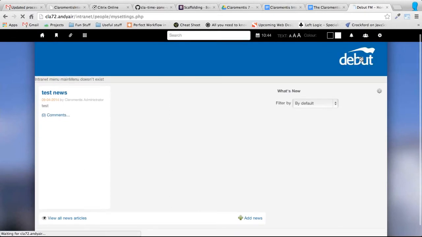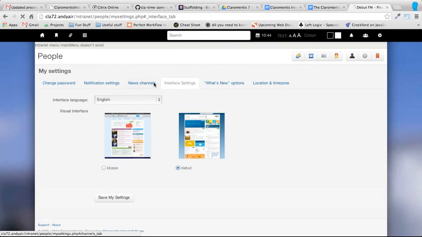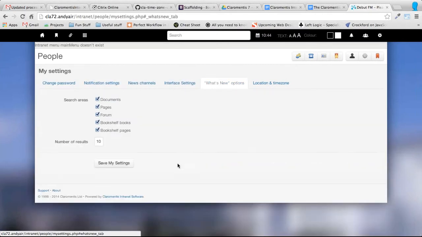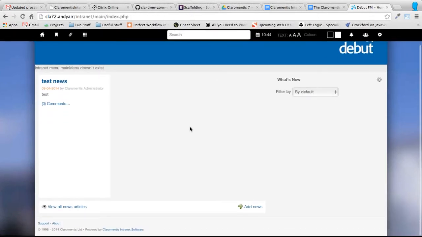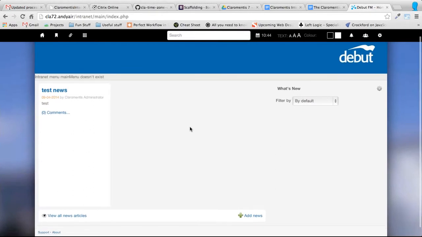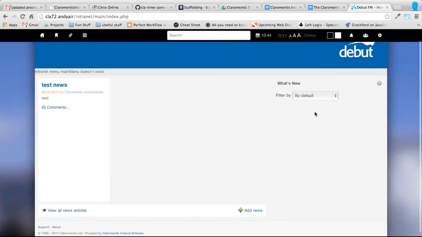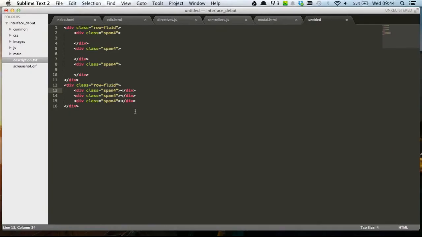Okay, because this is a local instance, I don't really have anything much in the way of content. But you can see all it's pulling through is news and what's new, and that's all we've got because that's the same as the default interface.